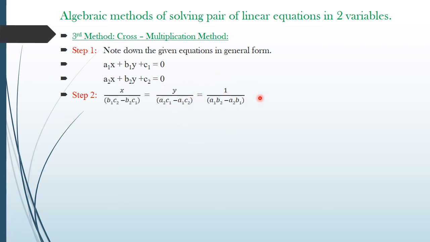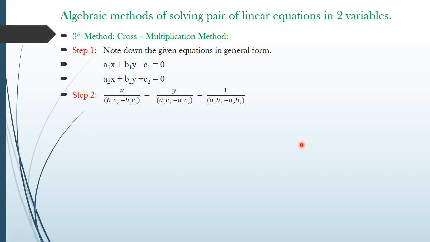Now for formulating the third part, I can consider the constant term as 1 here. Therefore 1 divided by, now leaving the terms present in the constant term, I will form the denominator using these terms, that is from up to down, a1 b2 minus a2 b1, you can see. Now by writing these terms I have formulated this formula. Substituting the given values of a1, a2, b1, b2 and c1, c2 from the given pair of linear equations, I can solve and find the values of x and y.